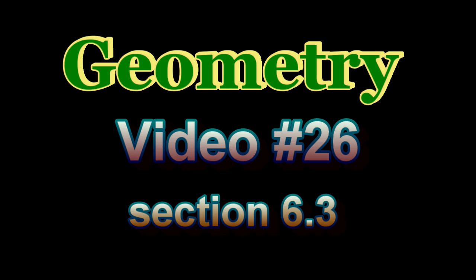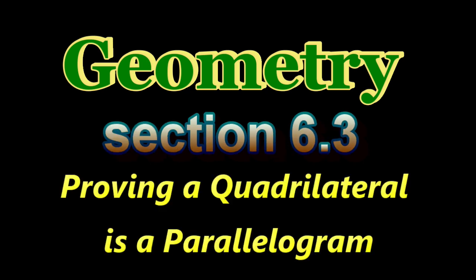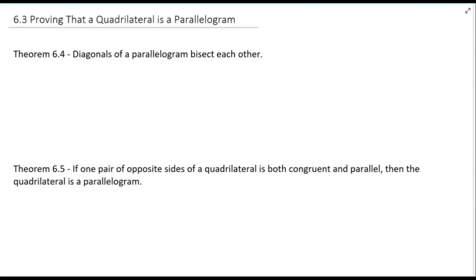Hey guys, welcome to section 3, chapter 6 of the geometry program. In this section, we're going to be dealing with whether quadrilaterals are actually parallelograms or not. So we're going to have several theorems here that we're going to need to write down, so get your pencil ready. The first says that the diagonals of a parallelogram bisect each other.